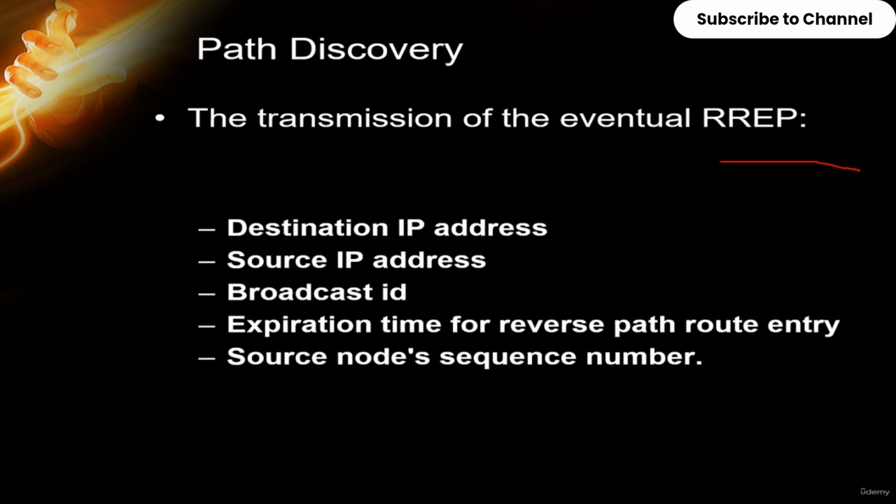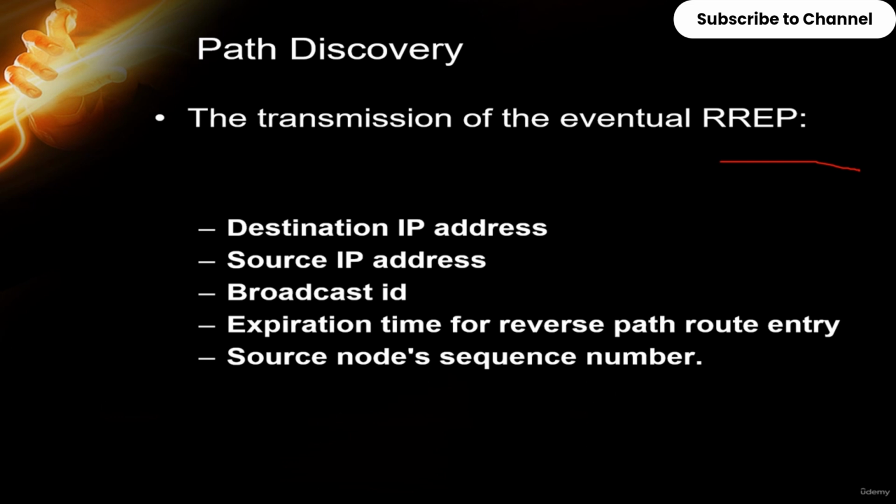A node may sometimes receive multiple copies of the same route broadcast packet from various neighbors. When an intermediate node receives a route request, if it has already received a route request with the same broadcast ID, that is the source address, it drops the redundant route request and does not rebroadcast it. If a node cannot satisfy the route request, it keeps track of the following information in order to implement the reverse path setup as well as the forward path setup, which is a transmission for the eventual RREP.